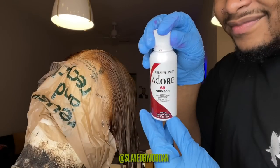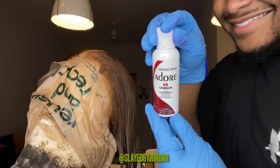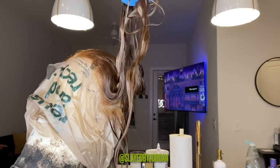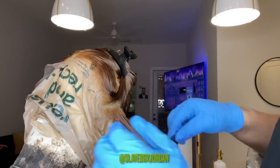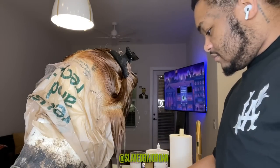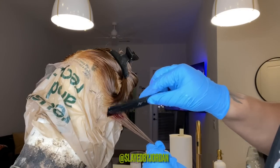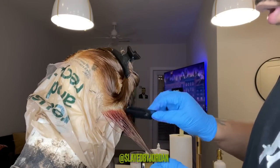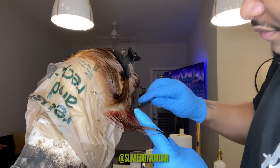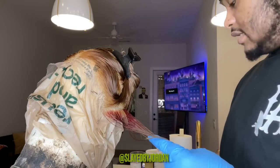And now it's color time. Today I'm using my favorite red color again, Adore Crimson. I think in total I used about 3 or 4 bottles of this. But you already know for the frontal, we separate the frontal from the tracks. And we're actually going to paint the color on the frontal using our comb. This is how you get very close to the roots without staining your lace.